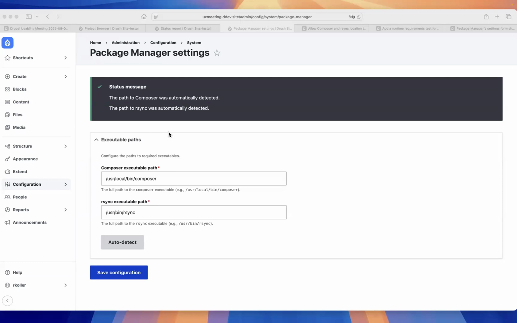I'm sorry, you're asking whether there's some other binary installed at user local bin composer that's not actually composer? Yeah, or let's say someone either replaces the composer binary with a binary that is just named Composer but is something else, or also the case if someone doesn't use the auto detect and simply enters a different binary than Composer.